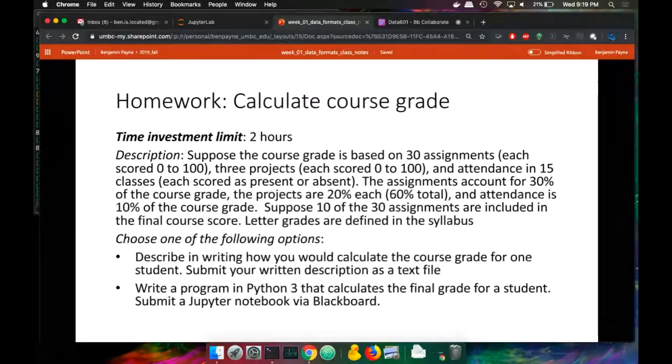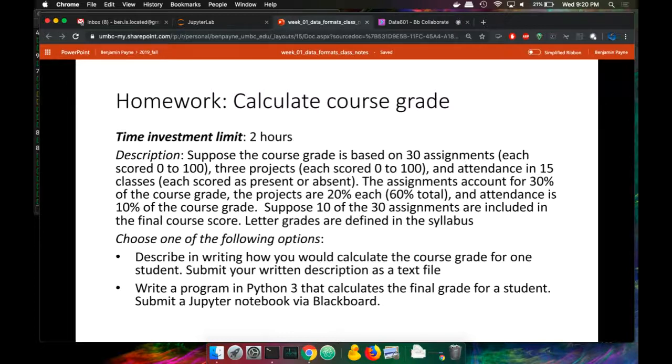And also, if you didn't read this, there's a 2 hour limit. So I don't want you to spend an entire week solving this problem. It's not worth it. This is me trying to see how far you can get with this problem in 2 hours. If you can't make progress, that's cool. It's just an assignment. There'll be lots of assignments. So I'm trying to gauge where you are in the space of this course.